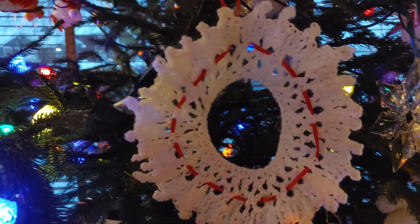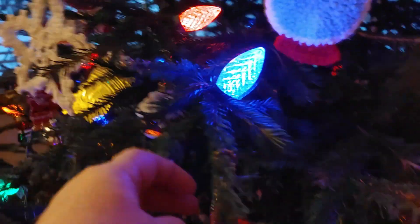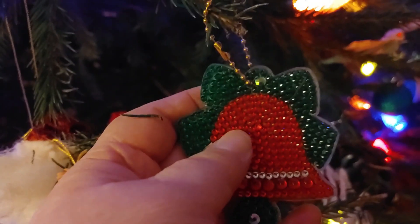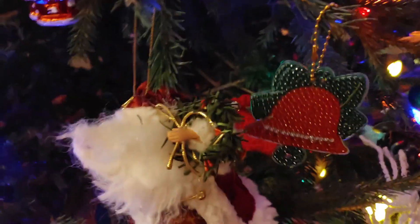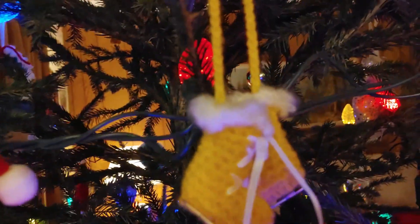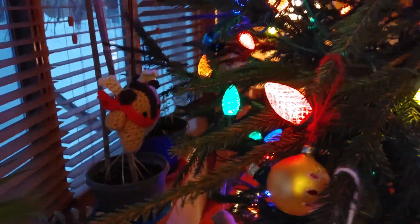I did a bunch of crochet wreaths - giant ones. My mom wanted big ones, they need to be all re-starched. I did some diamond painting ones that are double-sided. I don't know if my camera is showing them - let me get closer. So I did some diamond painting ornaments that are double-sided. The tree is very dry. Here are some more - these are the ones I did last year. There are some little crocheted skates that I made, a little crocheted bird, a little wreath, a reindeer. Here's a little Santa.